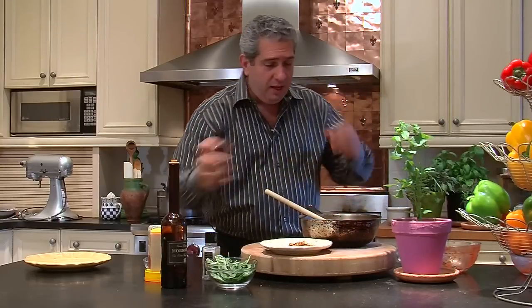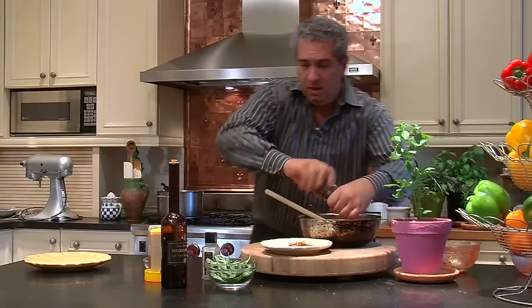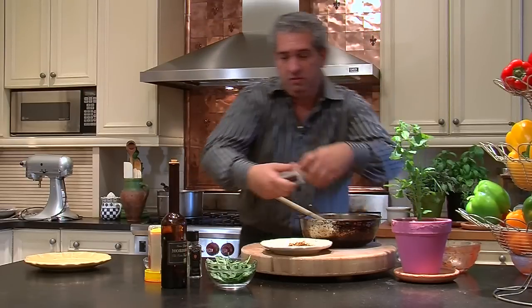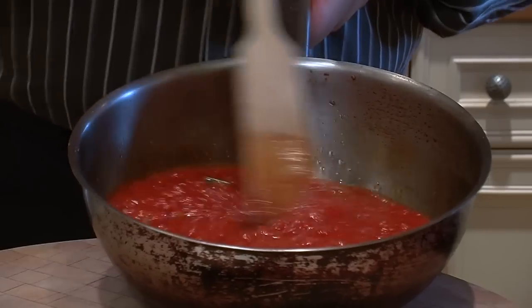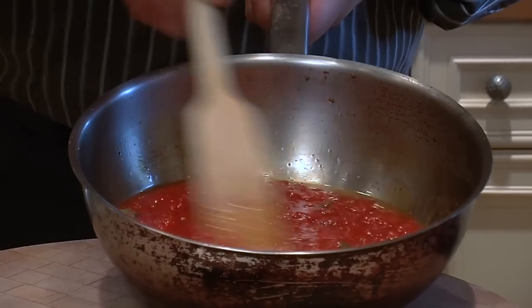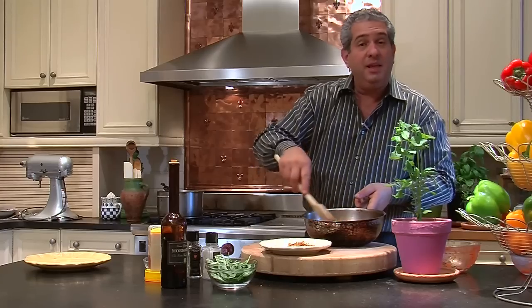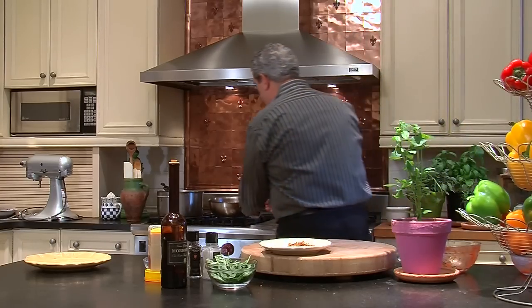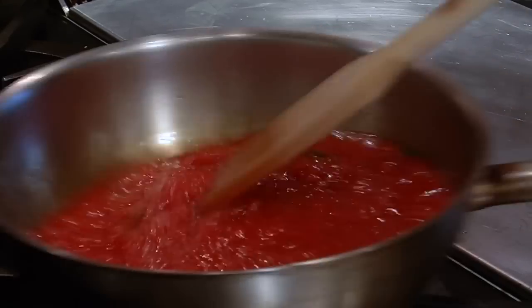We add a little bit of pepper, a little bit of sea salt or kosher salt. This is sea salt. And we let this simmer ever so slowly. Okay, and then we're going to toss this with some al dente spaghetti, and we're going to have a fabulous meal. Well, the pomodoro is ready now.